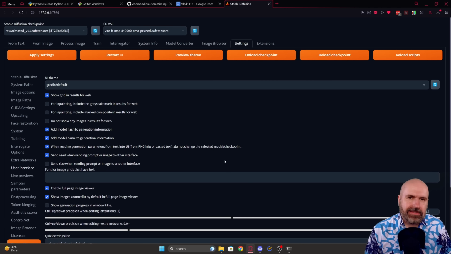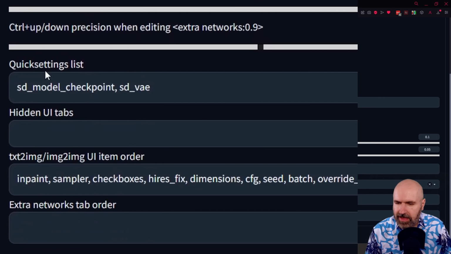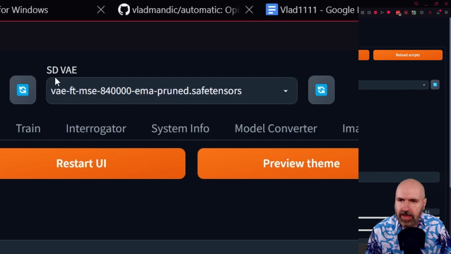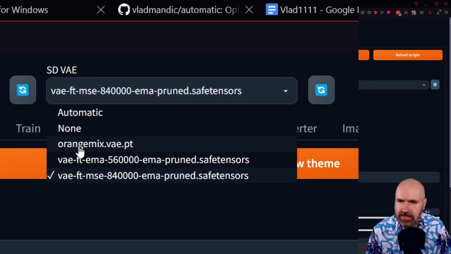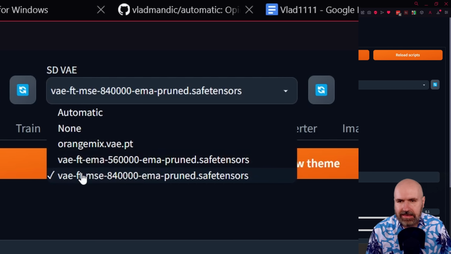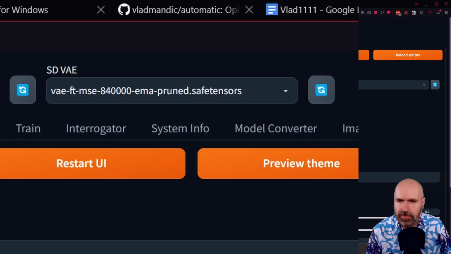Let's go through some other settings I'm suggesting for you. So first of all, down here you have the quick settings, and there you want to add the SD_VAE. Now what this is doing after you've restarted everything is you have up here a quick selector for the VAE you're using. I'm using that a lot because different models sometimes need a different VAE to get a better looking result or a more colorful result. So that is actually a good choice to have this up here as a drop-down menu.